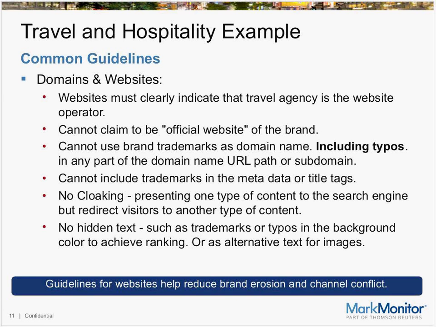No hidden text, such as trademarks or typos in the background color. We don't see this as much, but I think that it still happens. One that might be worth looking at is alternative text for images. The purpose of all of this is, again, to try to get higher search ranking for particular brands. And these are just different types of tricks to keep an eye out for.